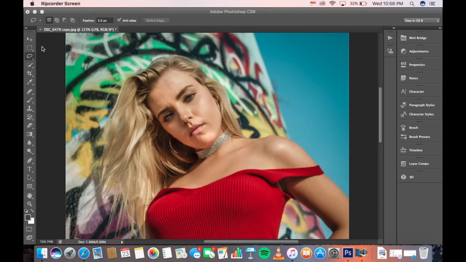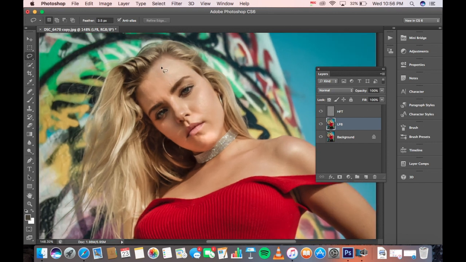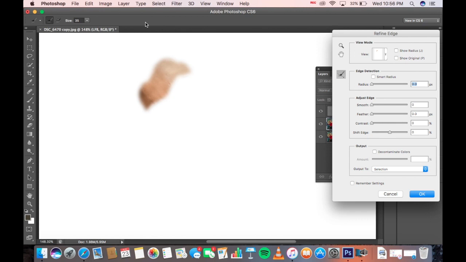Alright, so then go over and select your lasso tool. And so what we're basically going to do is just make a circle around the forehead. This is where the action is going to be placed. You want to make sure that you kind of keep the hairs out of the circle. There we go. And then after you selected that, you want to go up to the refine edge button.